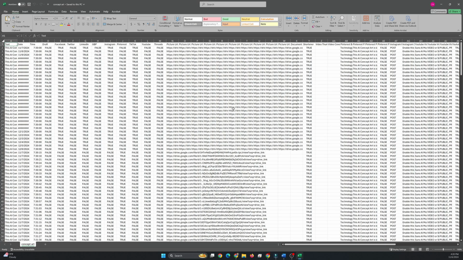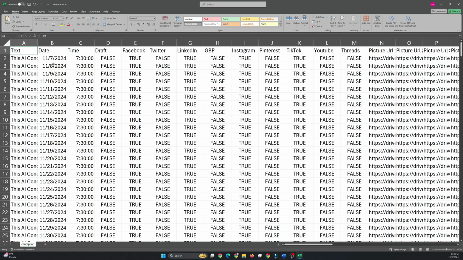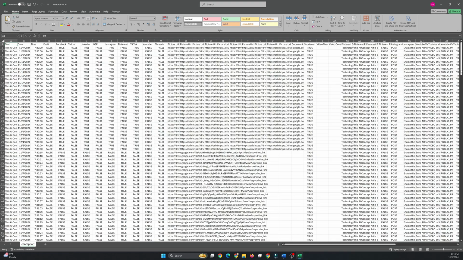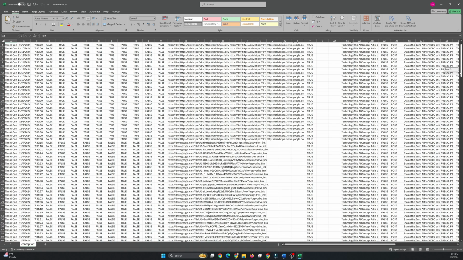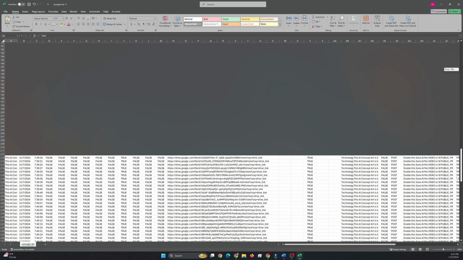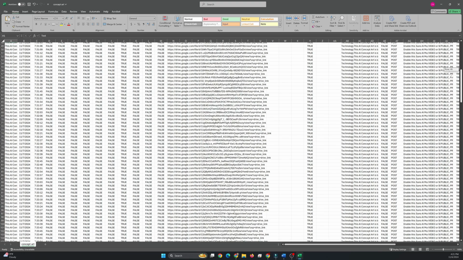And this is what it looks like when it's finished. I have it set in recurring order, so every day at 7:30 it's going to post a new set of 10 images across all of my platforms. Once you set in the first line and have all of your links where they need to be, it's fairly simple to duplicate and change things around. But on this particular section, it is going out with 301 images to all of these different platforms.